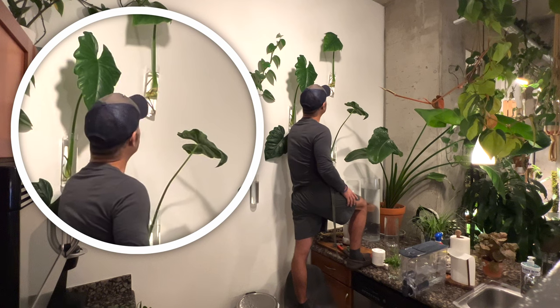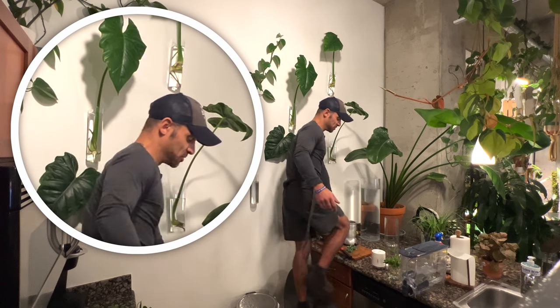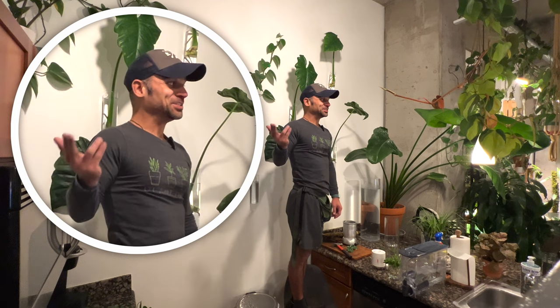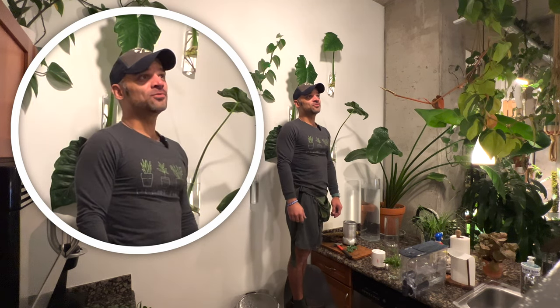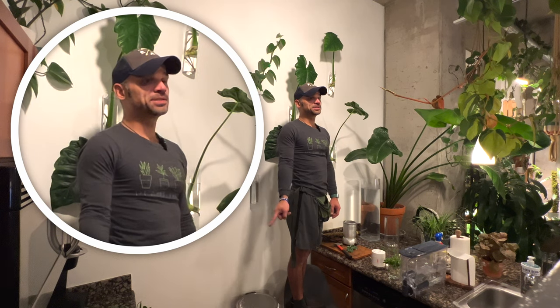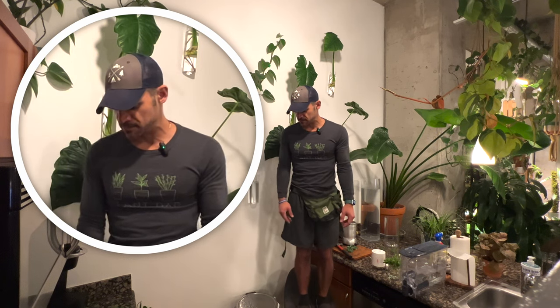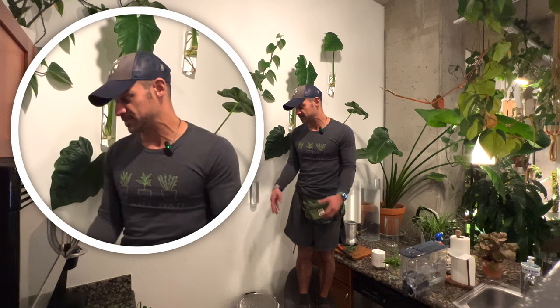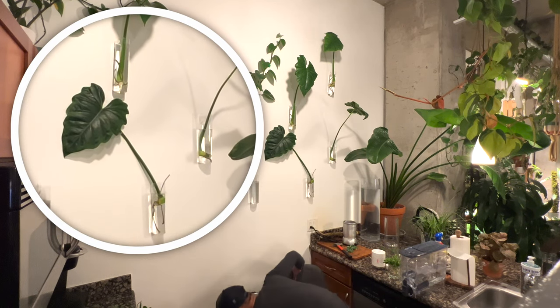But yeah, their leaves can get up to be 5 feet long, and the plant itself inside of a home can grow to be 8 feet tall. So if you really want a space filler, you can get yourself a Philodendron Giganteum, though I have only seen them at one plant shop in Denver, which is Reroot. That was the only place that I saw it at, and that's where I got mine a long time ago. And I still have yet to see it again at Reroot. So it's kind of a hit or miss type of situation. But certainly a really cool plant to get.